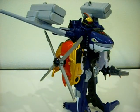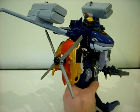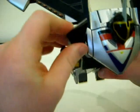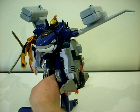Actually, I wish that the arrangement of the wings had been similar to that found on the DX Delta Formation Time Shadow, which is this guy from the Millennium series, the Mirai Sentai Time Ranger. This is actually a deluxe Time Shadow Megazord, but the arms were completely independent in both ways. And also notice how similar the heads are. Now, this one has eyes, but it's got the little fin thing, the little visor thing, a little face mask, a cockpit on the chest, and these huge wings off the back. I love this thing, by the way. So anyways, I wish that the wings on the Seiku-Oh head performed a bit like that.